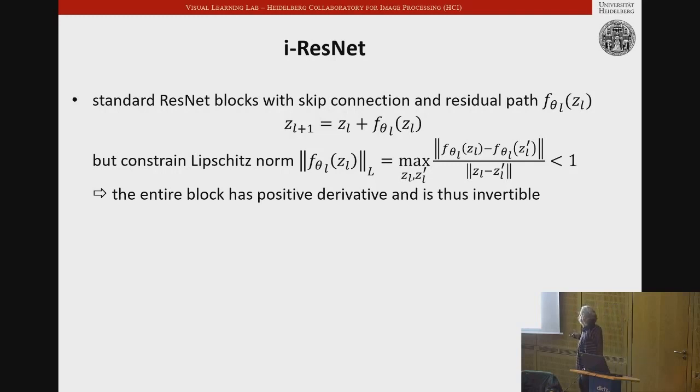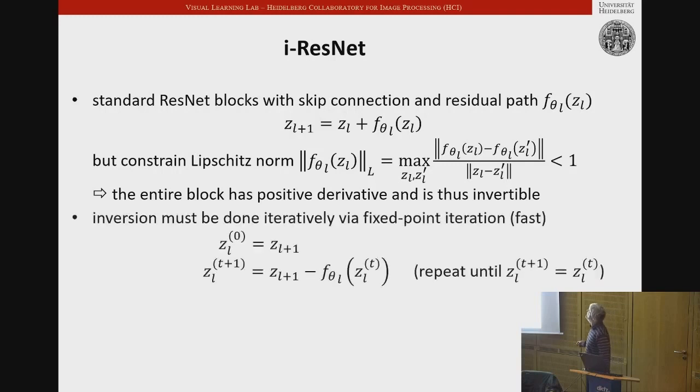So what we do here is, L is the layer index. We have the input of layer L, ZL, and the output of layer L, ZL plus 1, and then we add the output of the neural network. So the neural network just models the residual, the difference between ZL and ZL plus 1. That's why these are called residual networks. And if the norm of the derivative of this is restricted to 1, then the whole thing becomes invertible. It doesn't mean that inversion is exactly cheap, but you can do this, for example, by a simple fixed point algorithm that runs for 20 iterations or so, and then you get the inverse.